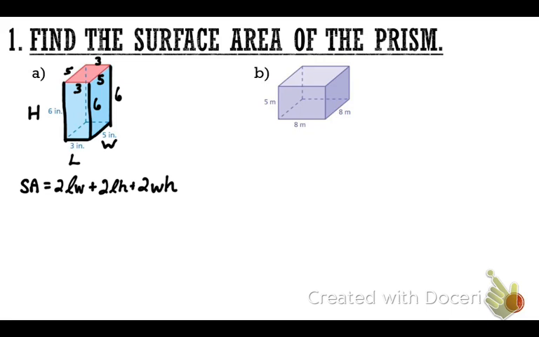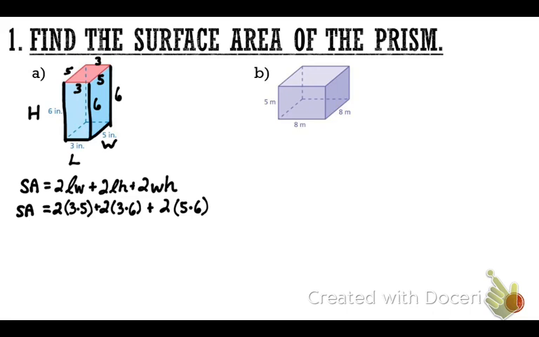Now we're basically just going to start plugging some numbers in. So we're going to start with the surface area, 2 times the length and the width. So I'm going to look right here at what my length and what my width is. You can see that that's a 3 times 5. So I'm going to go ahead and put in parentheses 3 times 5 plus 2 times my length times my height. You can see my length here is 3 and my height is going to be 6 plus 2 times the width times the height. The width is 5. And the height is 6. Now we're going to go ahead and start working through.